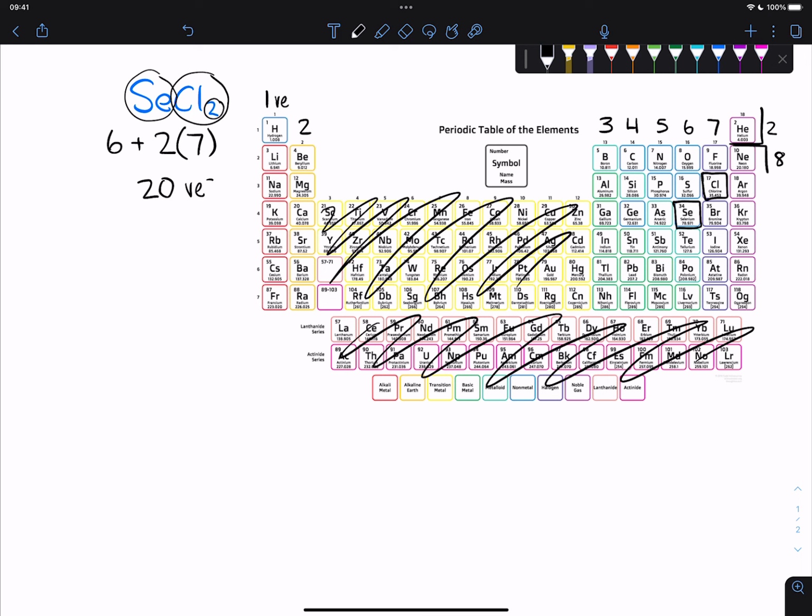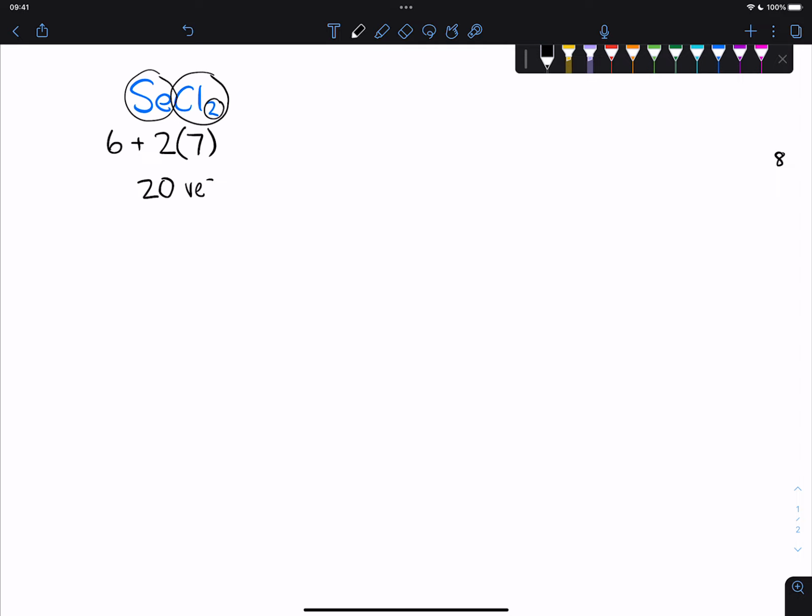when we're drawing this. We don't really need the periodic table anymore once we have that part straight. So let's get rid of that. And also get rid of this. So in our electron bank, so to speak, we can draw 20 valence electrons. Those are the 20 electrons that are going to be on the outer shell of these atoms. So here's what it looks like. Get rid of this as well. That's just helping us get to that number. So we have 20 valence electrons.